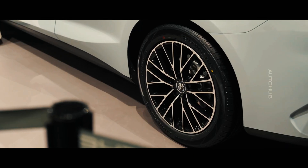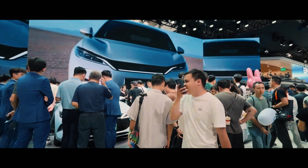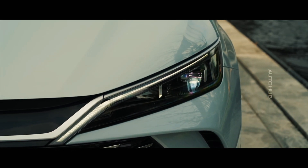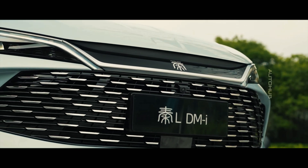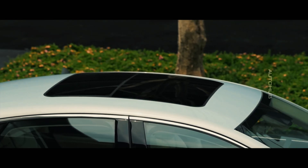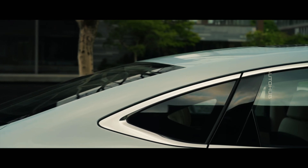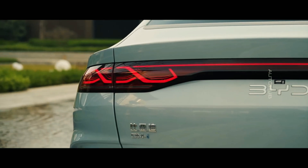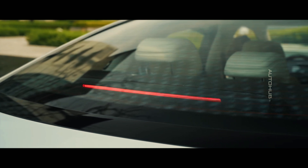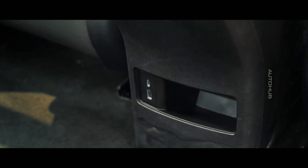BYD hit the bullseye with its hybrid sedan, the Chin-L DMI. The car is already selling in large quantities — in June, 20,100 units were sold. For comparison, in May, 20,000 Volkswagen Golf cars were sold across Europe, and only 8,681 units of the ninth-generation Toyota Camry were sold in China. One Chin-L DMI accounted for about 30% of all Chin sales. Interestingly, a senior BYD manager previously reported the company would not publish sales statistics for the Chin-L DMI and its counterpart the Seal-06 DMI to avoid shaking up the industry, but now the company has revealed these data.